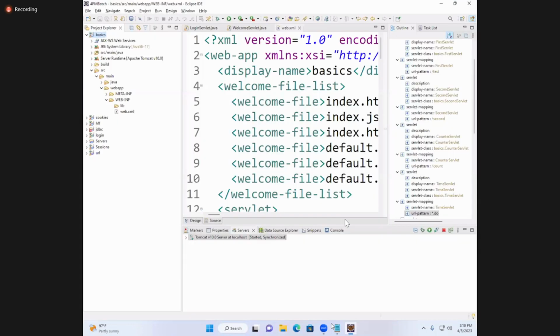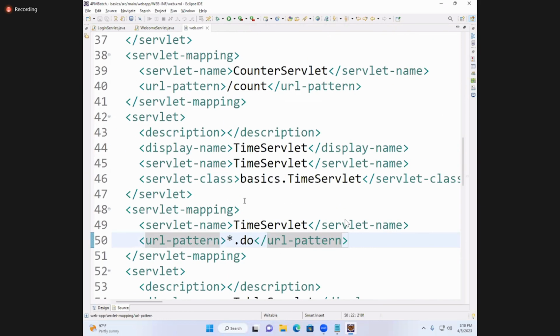Suppose you observe here, in place of *.do, I'll just write /time.